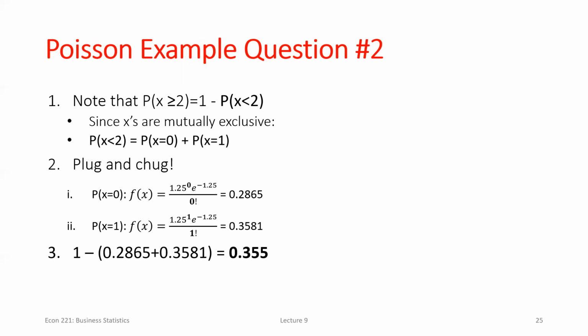Now, as I started out saying, I would ask you something like this. I'm not going to be mean and ask you something like x less than or equal to 5, because then you'd have to find the probability it's equal to 5, plus equal to 4, plus 3. We're going to have limited time on the exam. If you understand how to find 2 of them, I know you could find 5, it would just take you longer. So I'm going to limit it to something like this, or I might make you use the complement rule, but you're never going to have to use that Poisson distribution, or the binomial, more than twice. I don't even know if I'd use it twice, it might just be once. So I don't know.